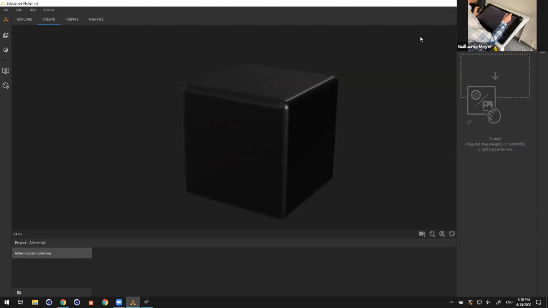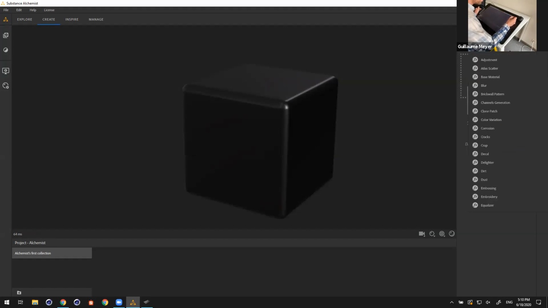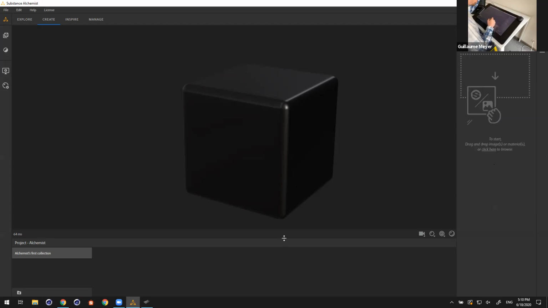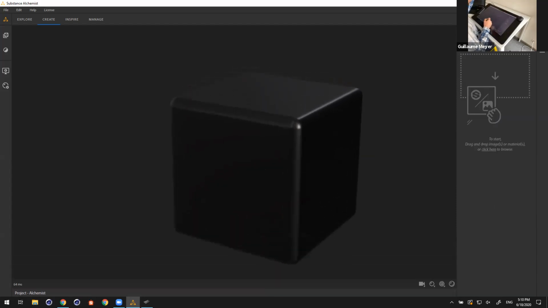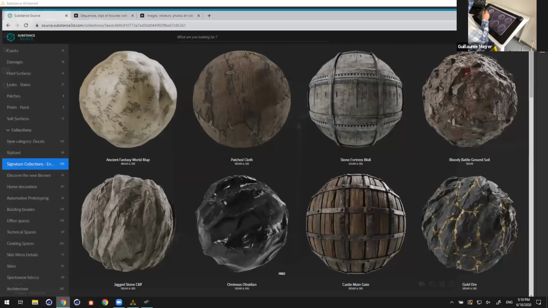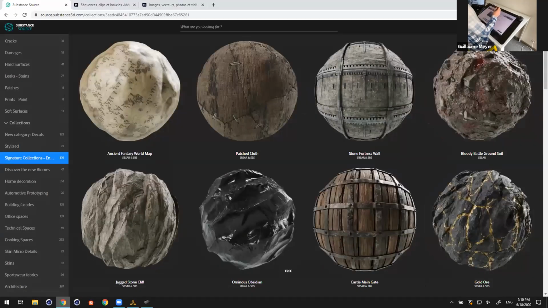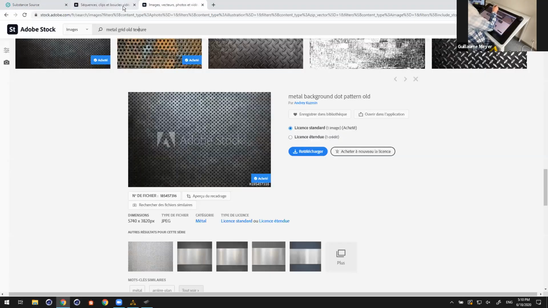And first, what I want to show you is a new way to create materials by using artificial intelligence. This is a new filter we developed these recent years.